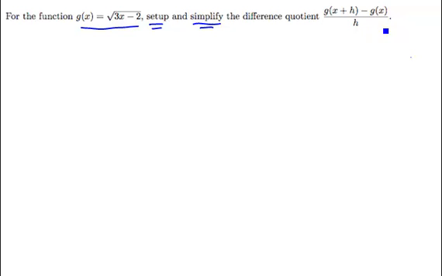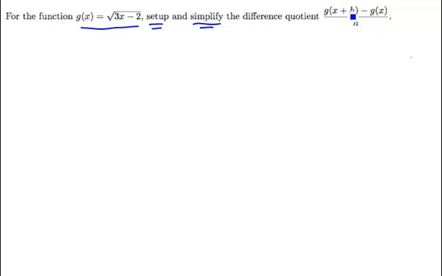We will be particularly interested in the value of this quotient as h gets very close to 0. And in its current form, you can see division by 0 or something very close to 0 is going to be a problem. The overall quotient here will be hard to define when h is very near 0. So our goal here is to perform some algebra steps to try and get this h to cancel with an h that appears in the numerator.